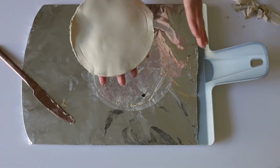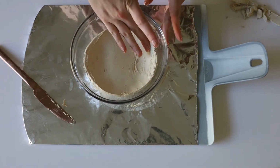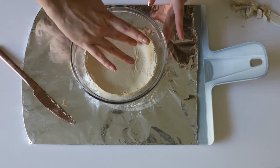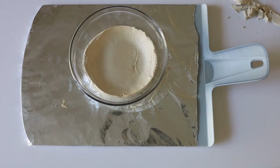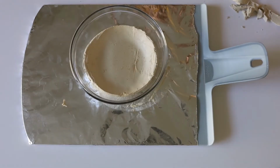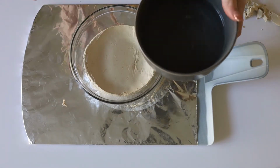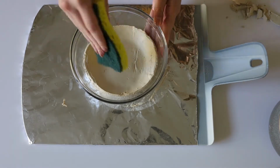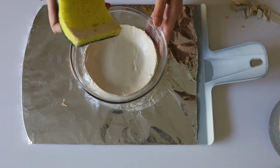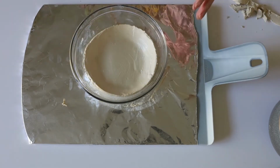And after you take it off, it might be a little rough, but don't worry about that, we'll fix that later. You're just gonna stick it into the bowl and press it so that it molds to the bowl. I know you see those kind of ugly little marks in there, but I'm just gonna go ahead and grab a bowl of water and grab a sponge, and you just dip the sponge inside the water, not the rough side, but you're just gonna wipe it because that'll end up smoothing out the clay and making it look nice. And if you want to cut your sponge to make it smaller, it'll be way easier to actually spread the clay.